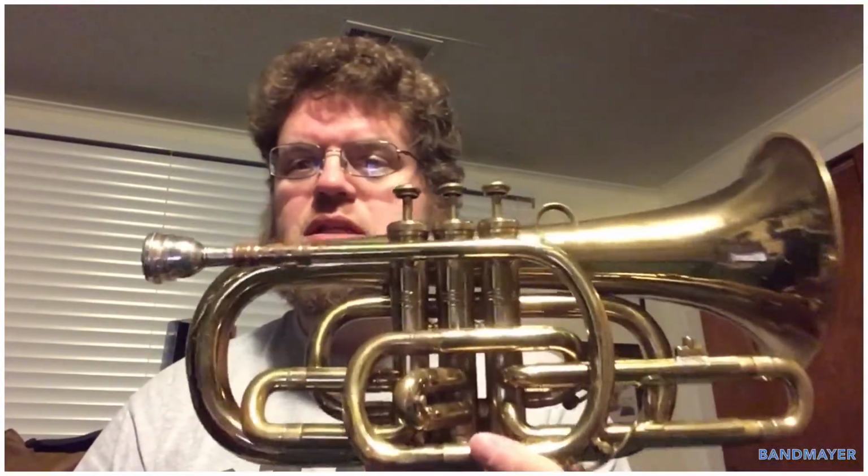This is a mouthpiece from one of my tenor horns, and it is a little bit big for me to play on this horn in all the ranges. It's kind of my low horn mouthpiece when I play tenor. But yeah, this horn's in F rather than E flat, so it gives it a little bit different characteristic. I think it's got a nice smoky sound in the low range, and I'm working it out.